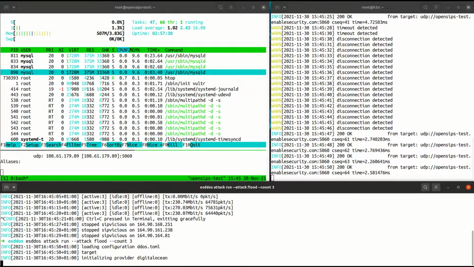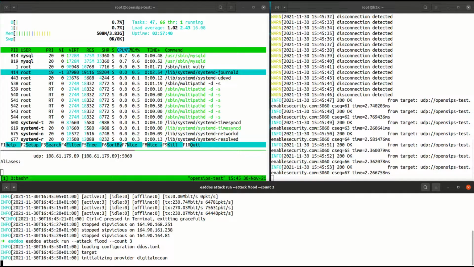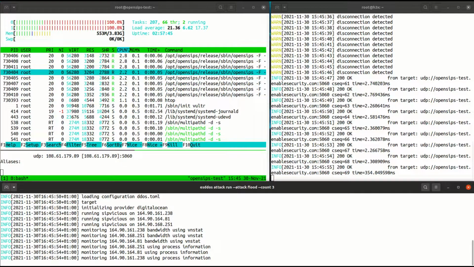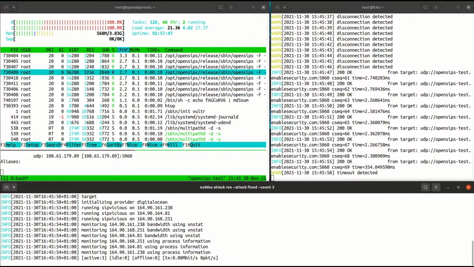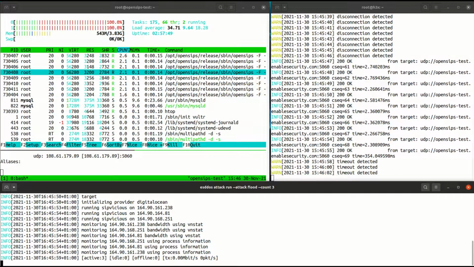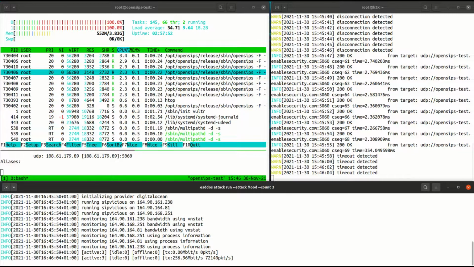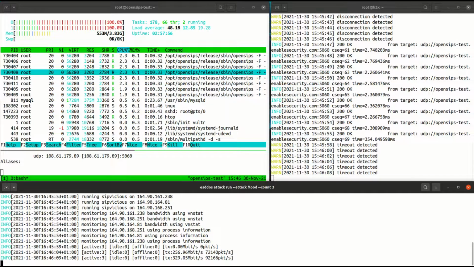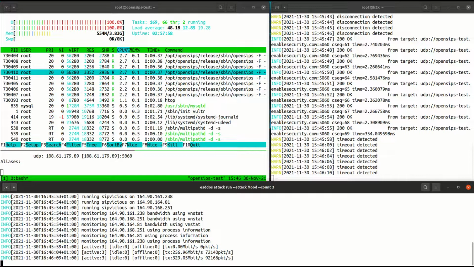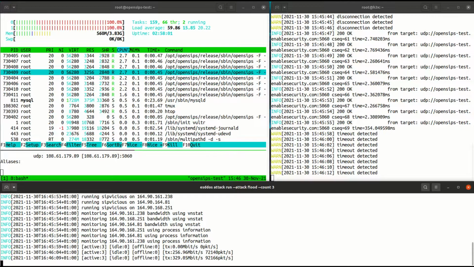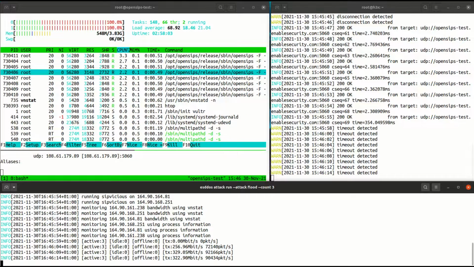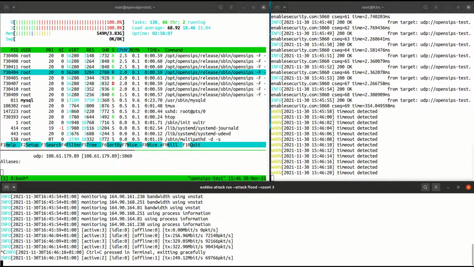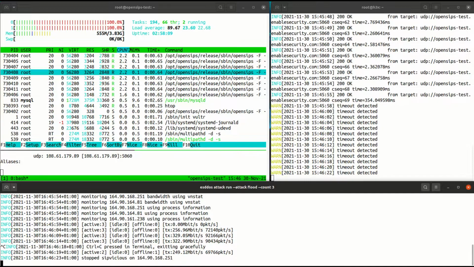And if we run OpenSIPS again, we can see the pinger is responding again, and then we start the attack again from 3 different attacker machines. And this time you can see immediately you start seeing timeouts on the pinger, and you can also see the CPU resources being taken up. So this is what an application layer DDoS might look like when it's targeting the SIP server, the application.